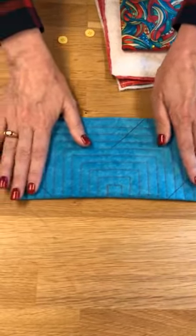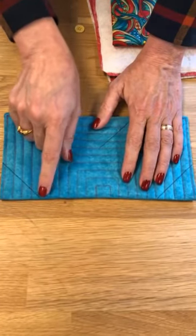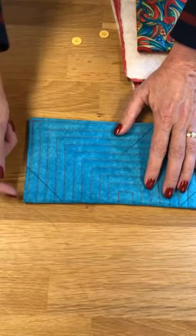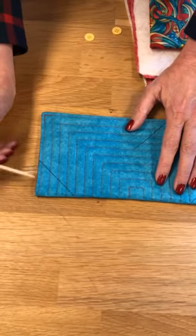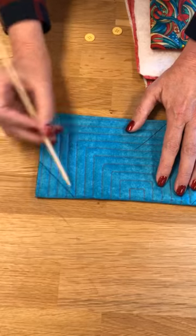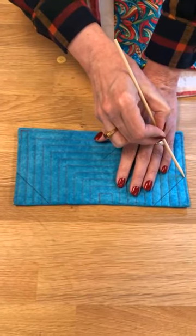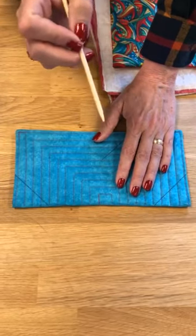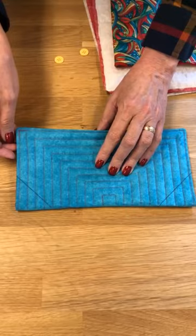All right, so you're going to fold it, open edges to the top, fold at the bottom, and we're going to mark a triangle that is 2 inches from the top, 2 inches from the bottom, 2 inches from the fold, either direction. You're going to mark a line on both sides. Everybody see that? Now, I used a friction pen because I know it'll come out. You can use water soluble if you want, but I like the friction pen.